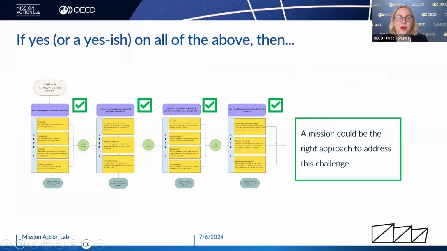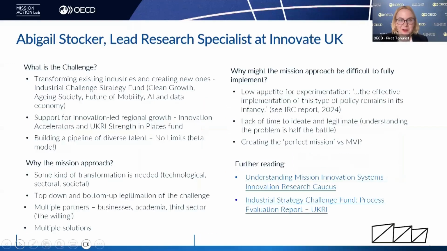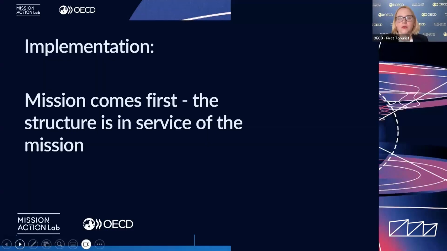So if you say yes to all of the above, then a lot of problems fit this space, you have the right approach, and you should go forward with the mission. We have various actors, for example, in Innovate UK. In anticipation of the election results in the UK, a lot of different actors, Innovate UK, Nesta and others, have been preparing missions for transforming existing industries, supporting regional growth and otherwise. They have had similar considerations to those I talked about in designing the right approach or the right challenge for the mission at hand, creating the minimal viable product for the perfect mission. These are some of the resources that you can follow up and look into afterwards.